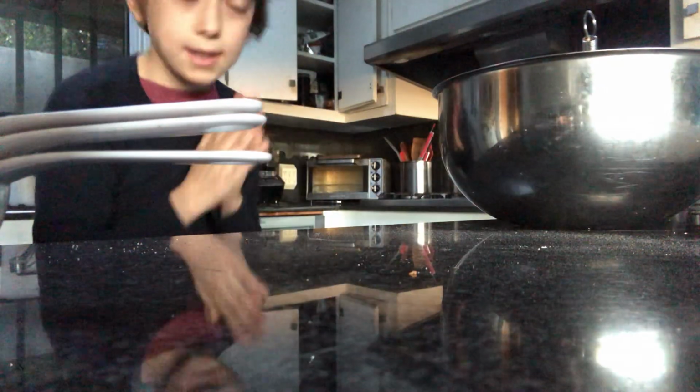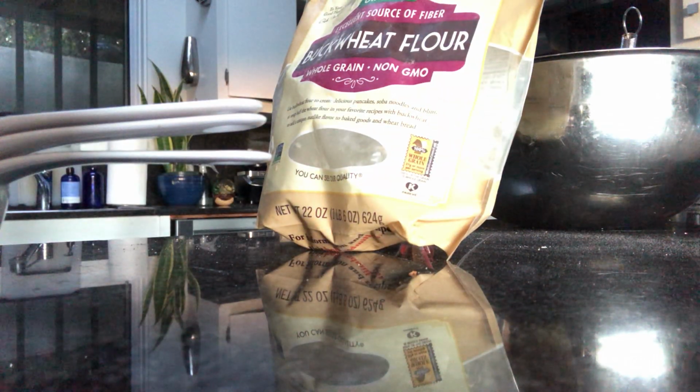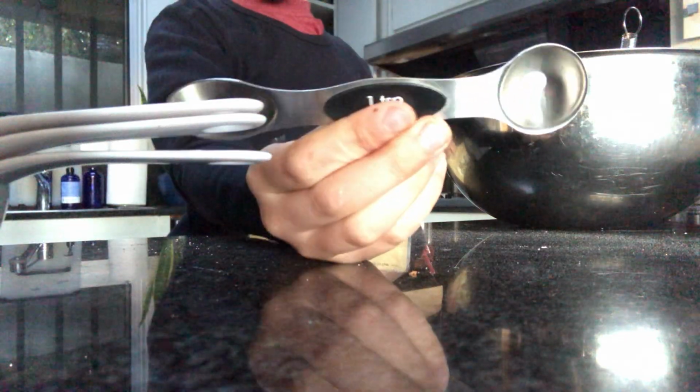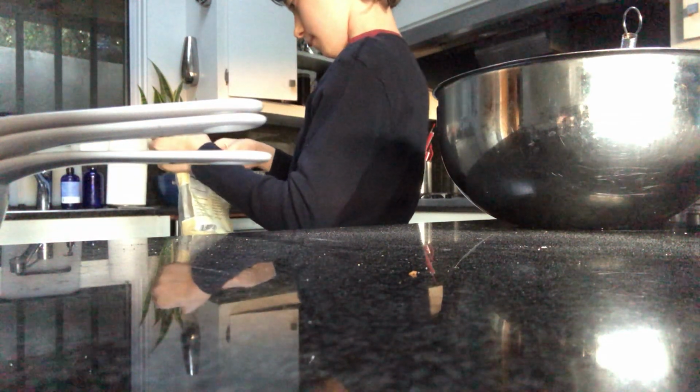So, yeah. Okay, next step is to get our baking soda. Let's see what we got. Tablespoon. We have to do a tablespoon of baking soda. I got the wrong thing. One second, please. Okay. I have no clue where the baking soda is, so my dad's getting the baking soda for me. Because this is just flour.